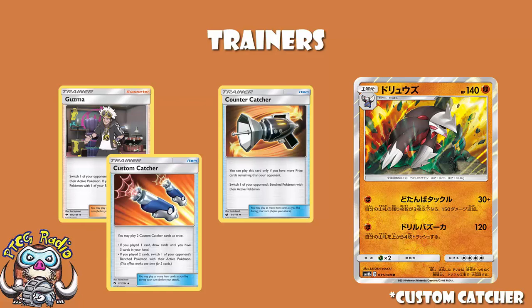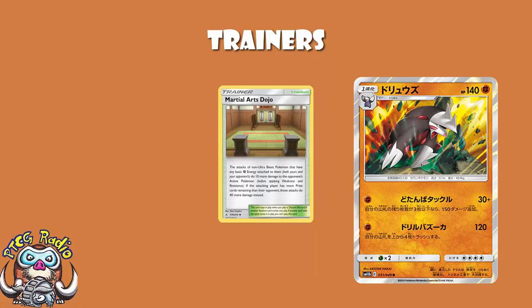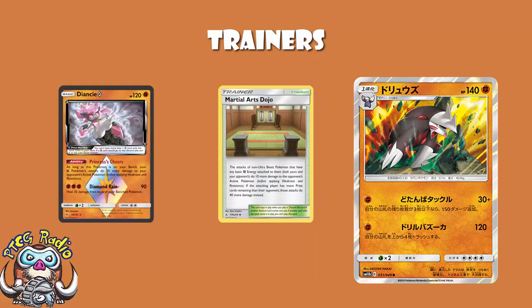And of course, I should mention we are playing Martial Arts Dojo here. Along with Diancie Prism Star, this means that Excadrill's not really hitting 180. With Diancie, you're hitting 200. If you're behind on prizes, you're hitting 240. If not, you're hitting 210. This is a deck that can work.